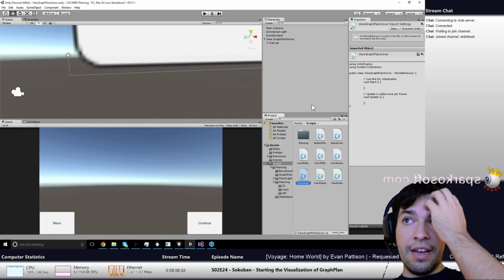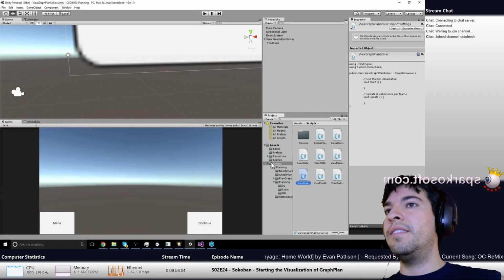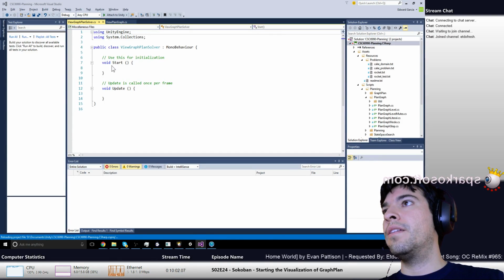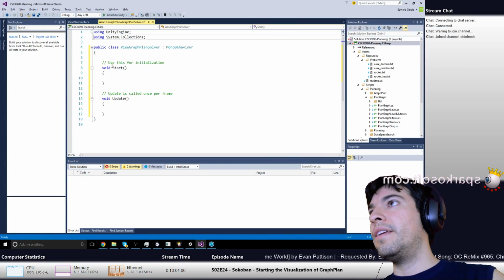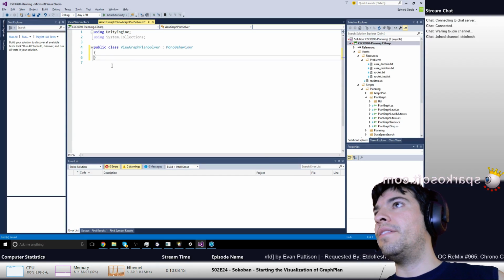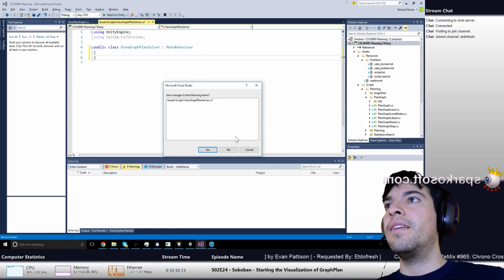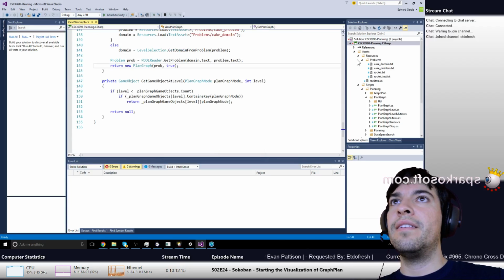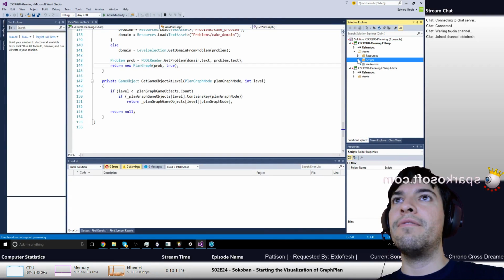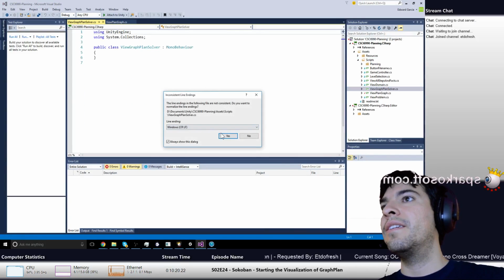So that's now a class on its own, and that should open up in here. I'm gonna do a little stealing. Yep, please save it. Let's close out some of this stuff. Scripts was good, I just don't need the whole planning thing. Alright, so view GraphPlan solver.